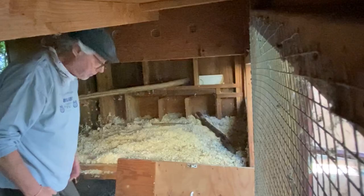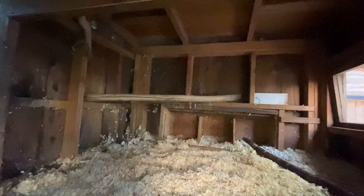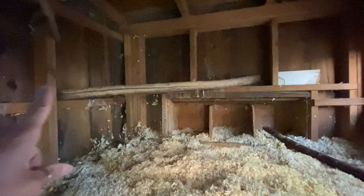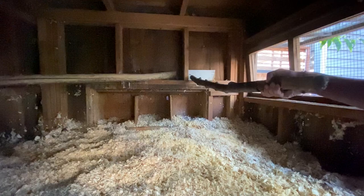Easy to keep clean and washed - just lay down some fresh bedding, lift the handle and put the wall back in place. We actually have a couple of eggs right now. As you can see the inside is a pretty simple structure. We have a roosting bar for the chickens and they actually jump way up there. We have one large one because they like their own little space, and this bar here will serve as another roost. They like to be close to the window because they like to look out.